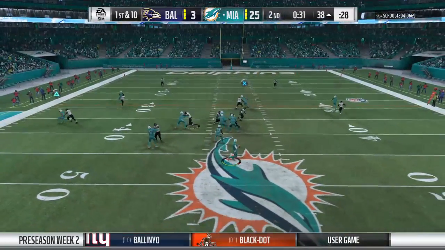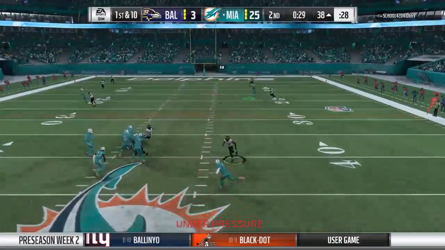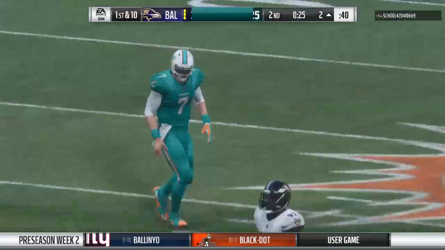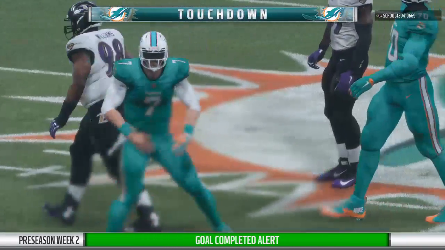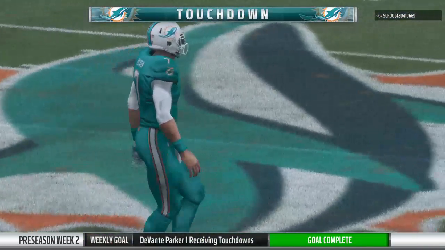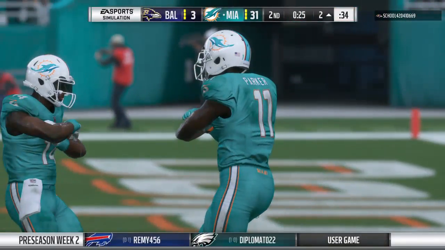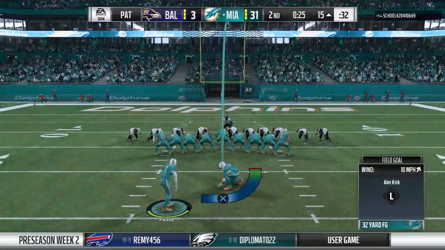On play action, they'll throw. Flush to his right. And over the middle, this is Parker. And all the way in for a Miami touchdown. Devontae Parker, 38 yards. And the Dolphins are able to grow their lead.